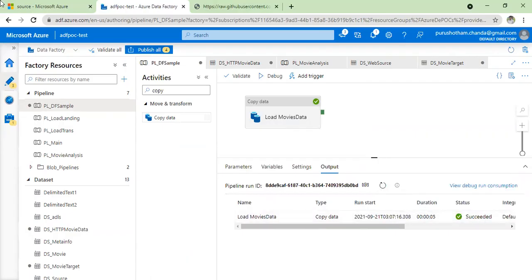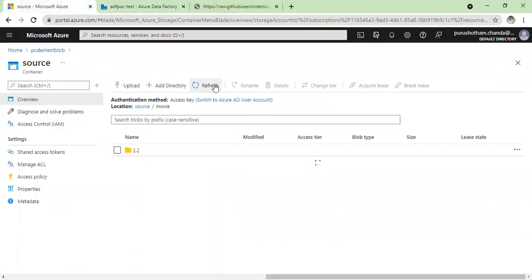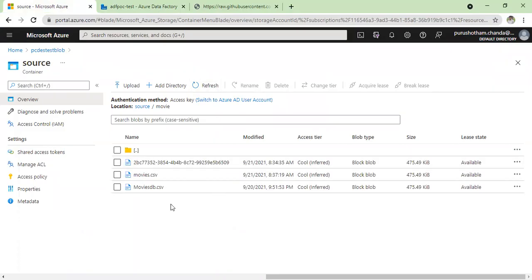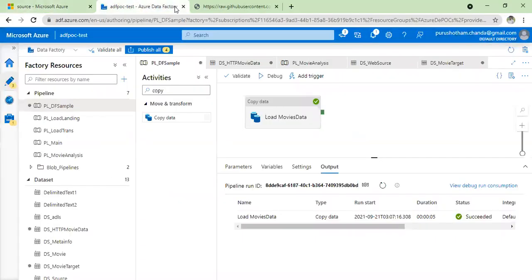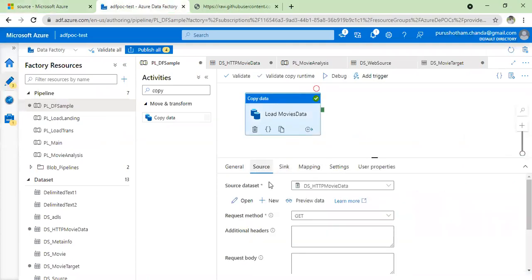Now I gave the file name, and see here, 8:37 a.m. movies.csv, which is created. When I did not give a file name, it took some random file name, right? I forgot to give it at that time, so I gave this. Now it's working fine. Now this is how you get the data from the HTTP.